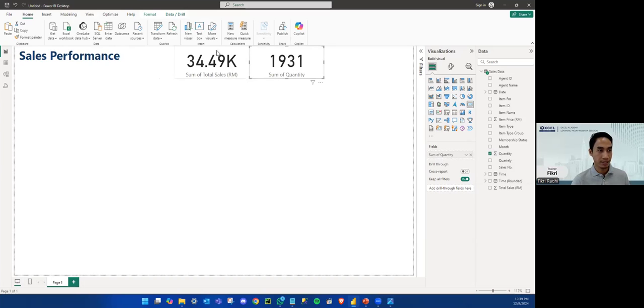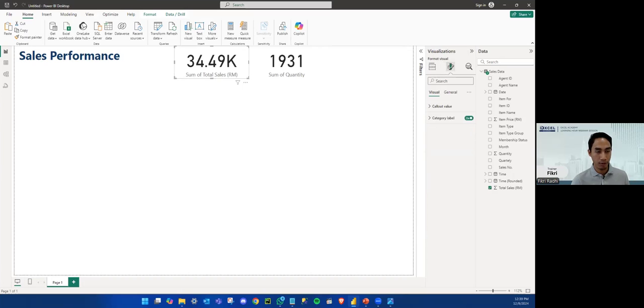All right. If you want to make this one nicer, based on the color, basically, if you click the chart or card, there's an option here. One is more on the data, what data we're going to put here. The second one is the format.